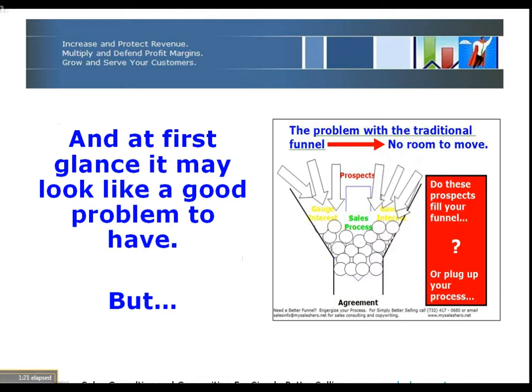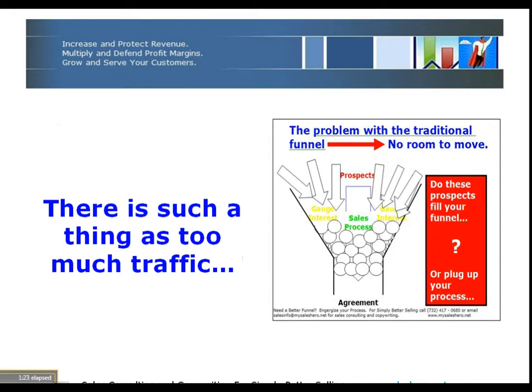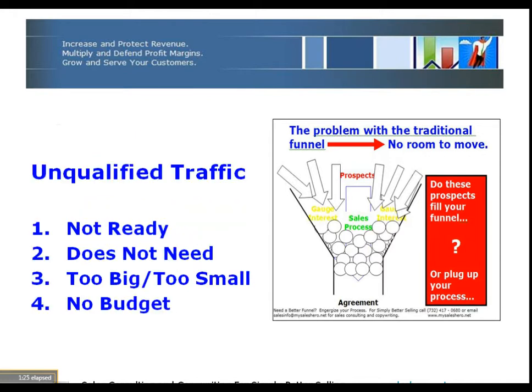But there is such a thing as too much traffic, unqualified traffic, filled with suspects and prospects that aren't ready to buy yet. Maybe they don't need your product. Maybe they're too big for you or too small. Maybe they don't have a budget yet. Maybe there's no way you can help them find the budget.